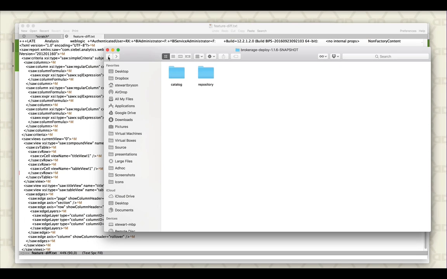So going back to our file system, we can see from a repository perspective, we have our full version of the current repository. We have a full version of the prior version of the repository, the one that was pulled down from Maven. And then we also have our incremental patches, and a CSV file that lists all the different changes.